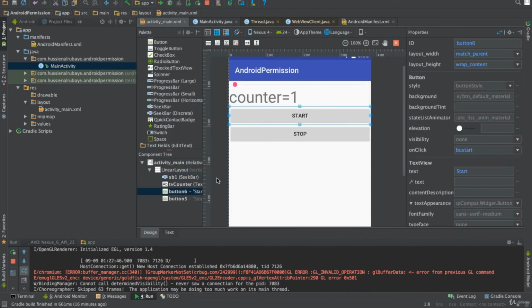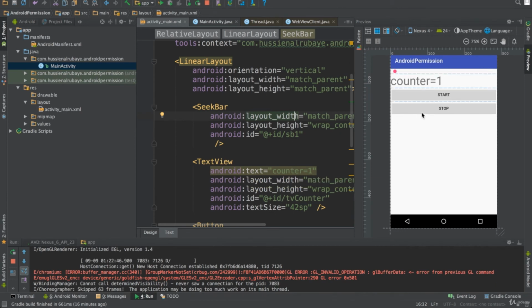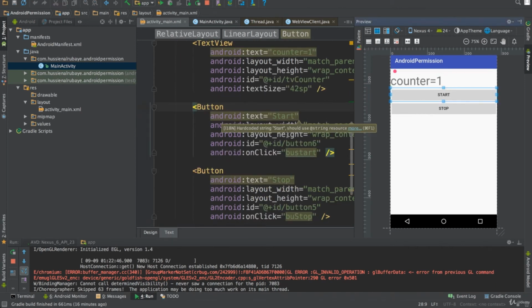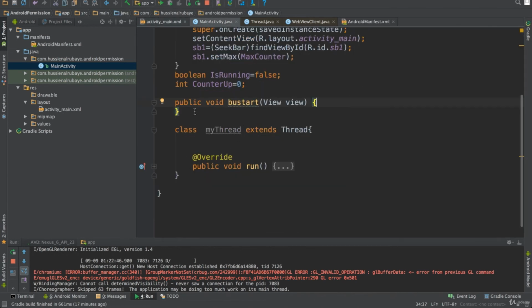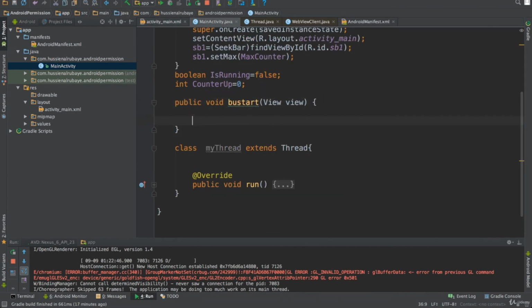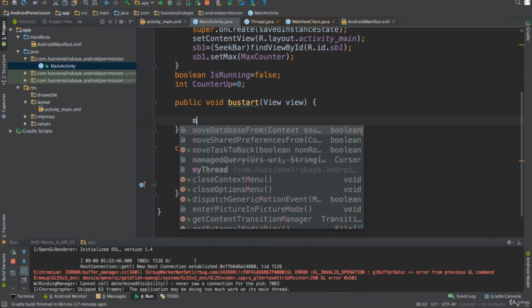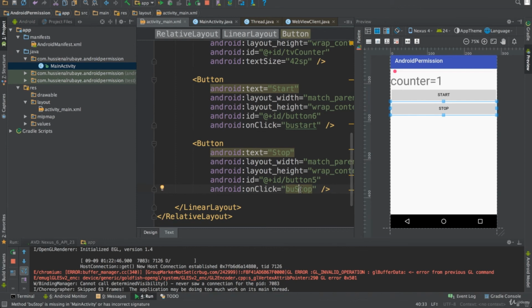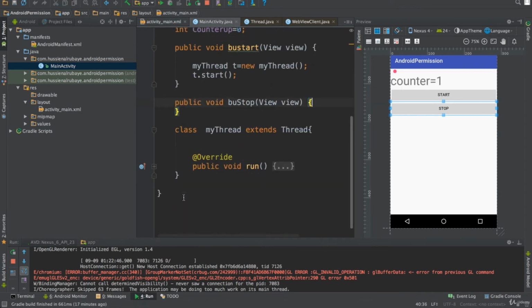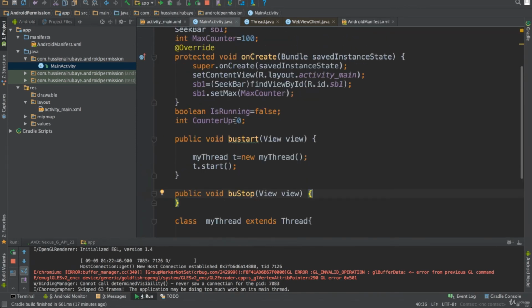To run it, I have to go here. This is for run, so I have to have a button. So let me go to the button for run, the start. This is for start. I would say okay, just run the thread. I would say my thread, a new instance. As for stopping the thread, they removed it in the new version, Java 1.8, but we added isRunning, so you just change isRunning equal false. Make sure before you start the thread you give isRunning equal true.